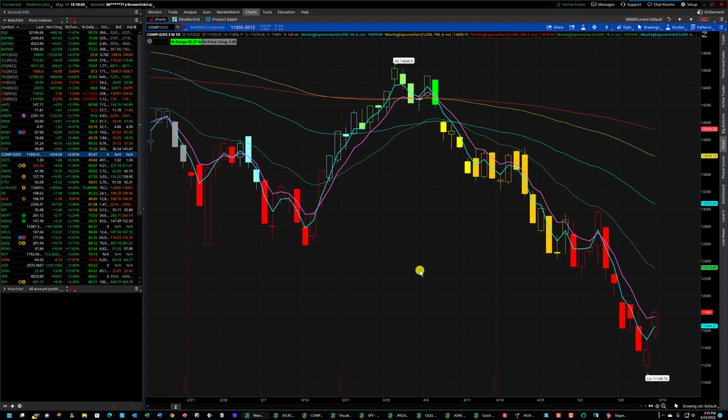Okay, I'm back for the close. I'm going to do a short video, talk a little bit about what happened today. You can see that the comp did follow through. These are the 3 and the 6 day exponential moving averages, and after that volume spike yesterday, which is not available in thinkorswim during the day, you can see that it followed through and it closed at 85% of its intraday high.